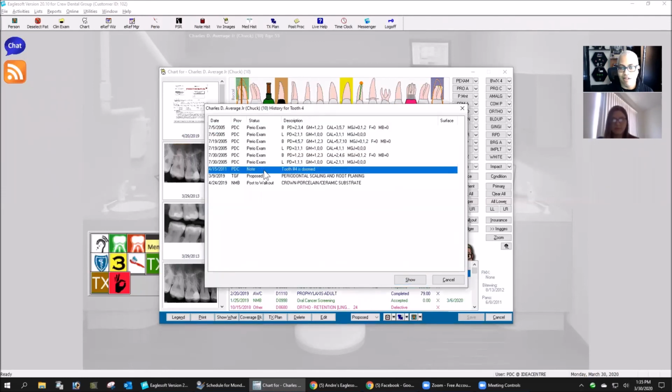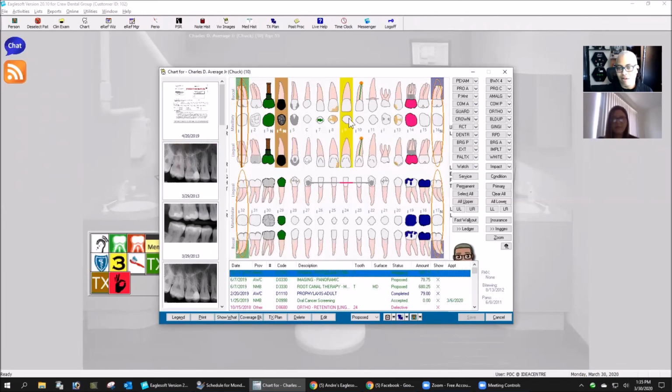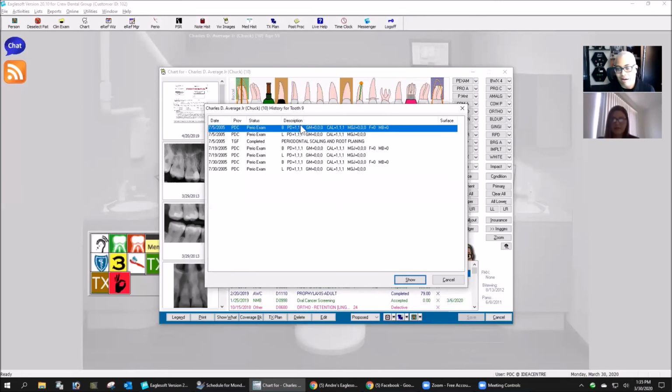I can see right there that the doctor wrote back in 2011 that tooth is doomed, and I can quickly see that there is a note about that tooth. There's a little mesial incisal chip on that tooth. I can see it on 8 too. But if there was a note, I could right click and read the note. There's nothing there, but it would be great to be able to read that note.